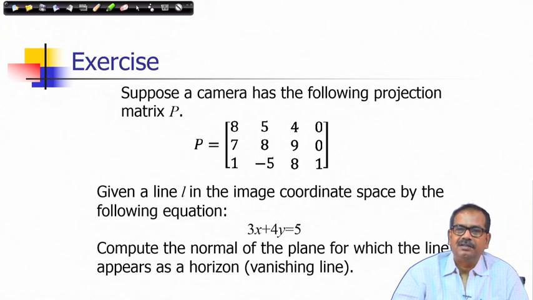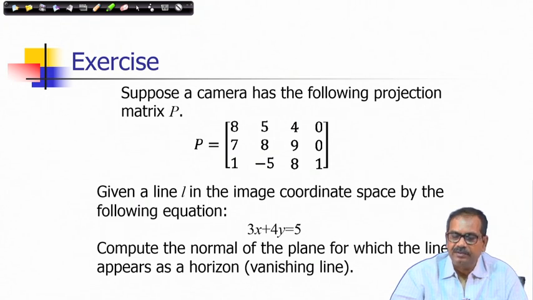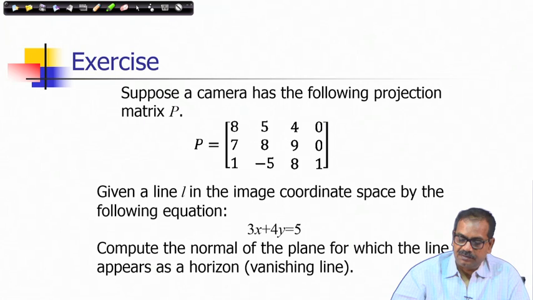You understand your horizon should be the vanishing line of the plane which is parallel to our particular view, having this particular vanishing line. So, we would like to get that plane, which is intersecting with the image plane at this line. That is what we would like to find out. So, let us see the corresponding solution.